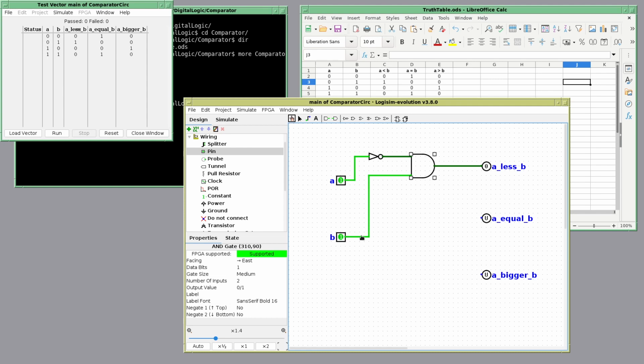A less than B is 0. If I put B 0, it is still 0 because A is bigger than B. If I put 0 in here, it's equal, A 0, B 0, so it's false. And if I put 1, it should become 1.